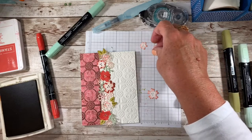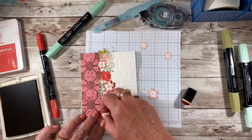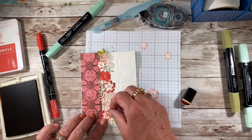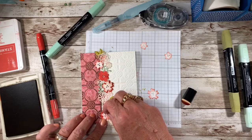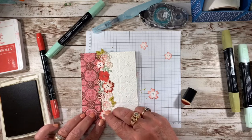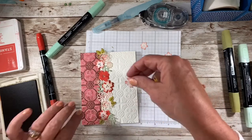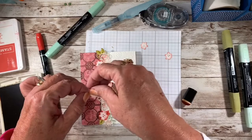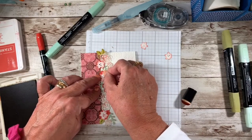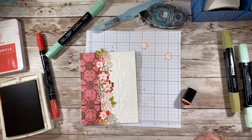Those are going to go on there like that. So a lot of the cards that I make are fussy cards, take a lot of work, and I apologize for that. But I really kind of like the arts and crafts of doing cards as much as I like stamping. And I like to do simple cards too, but oh my goodness, give me some art supplies and I kind of go bonkers. All right, so what do you think?